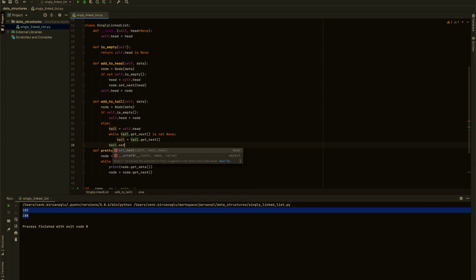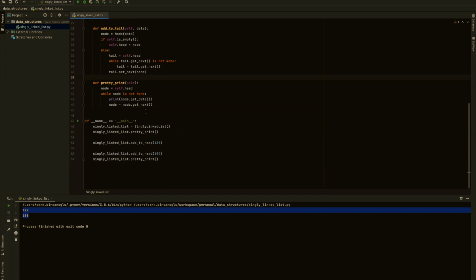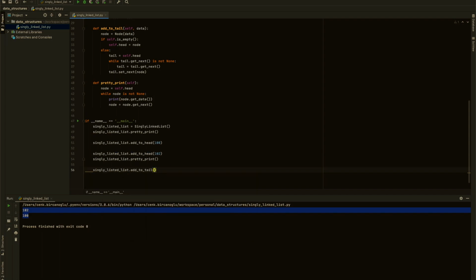And then I need to set the node as the next node of the last node. Let's try this one. I want to add another data as 5.